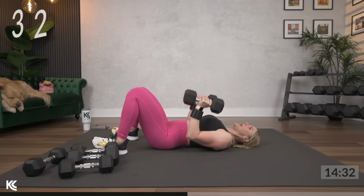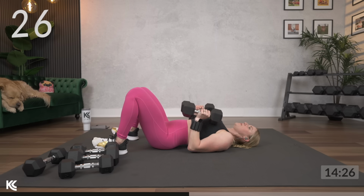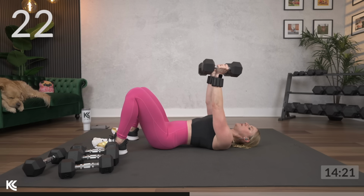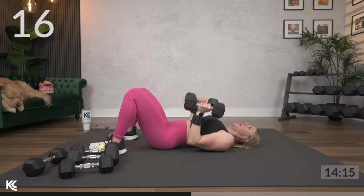Right now, thinking about that armpit egg constantly. It is stuck in there and you are not letting it fall out. So that's what I want you to think about with that to maximize the chest work and then those triceps. As you bend the elbow, let those arms tap the mat. Press all the way up, straighten the arms, tighten up through the back of the arm.